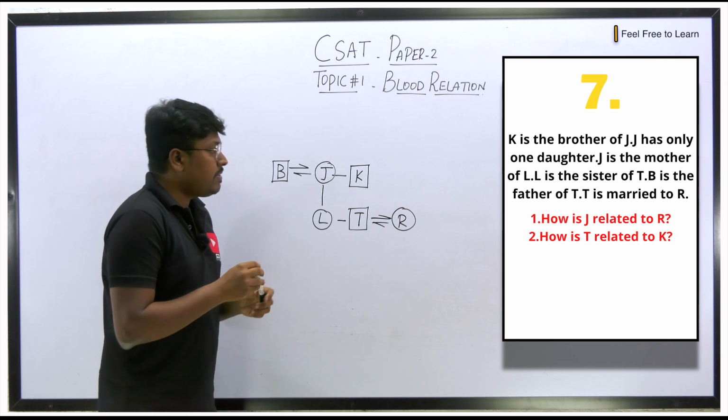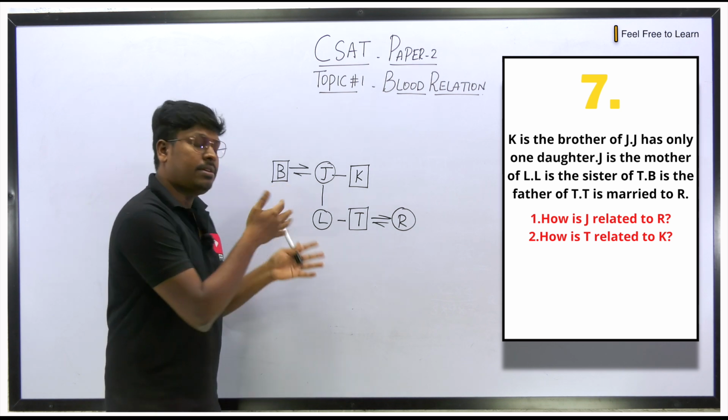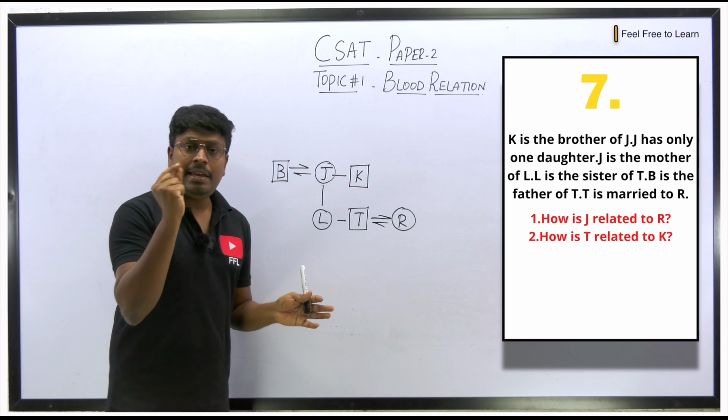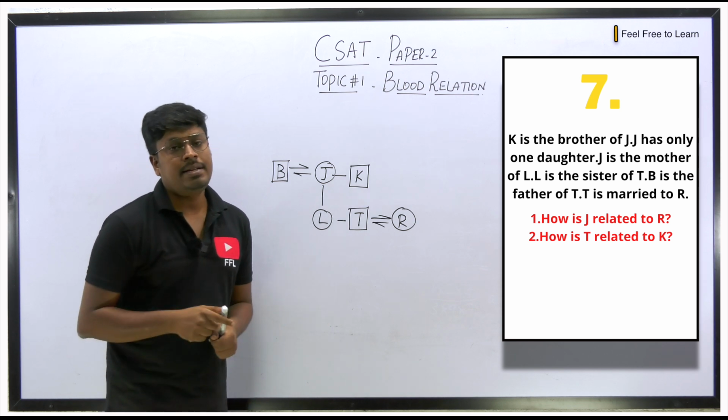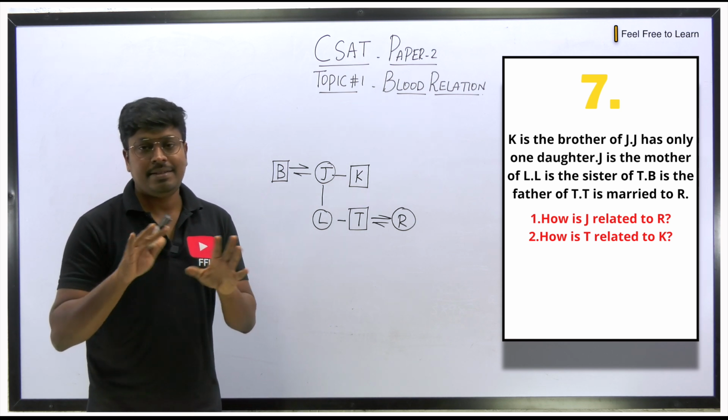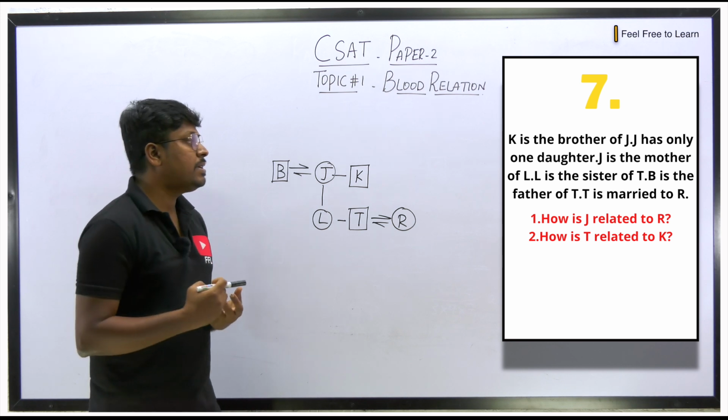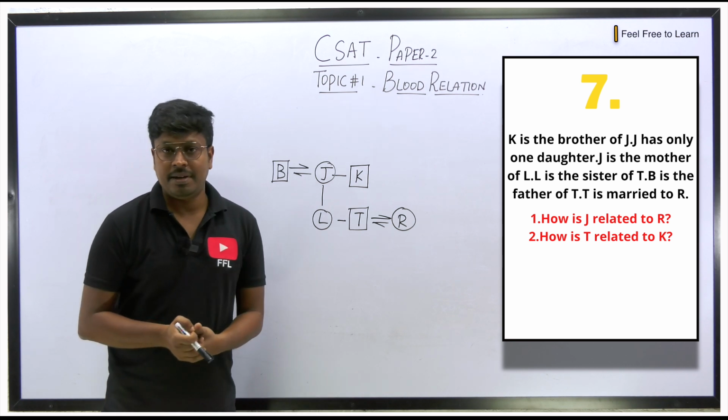Got it? The questions will be very simple. Usually they will ask a question like this. But remember one thing, each and every word and each and every line is important. Only daughter, only son, as I just told you. All these words are very important in the topic of blood relations.